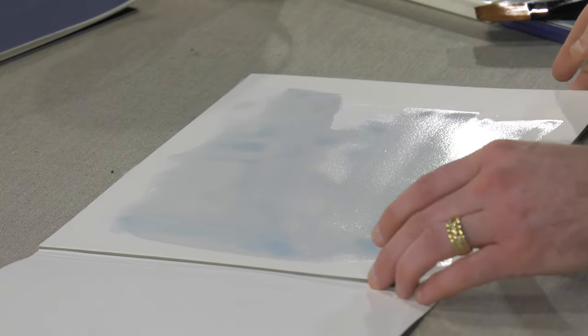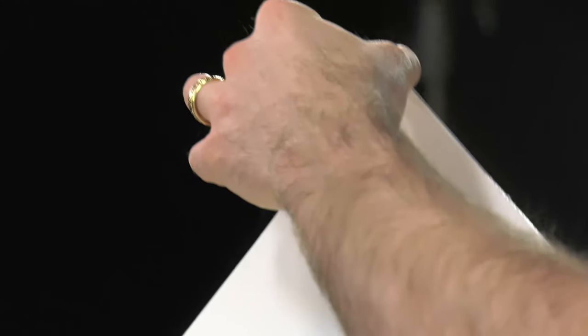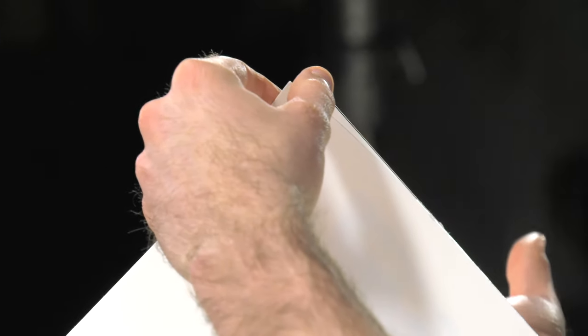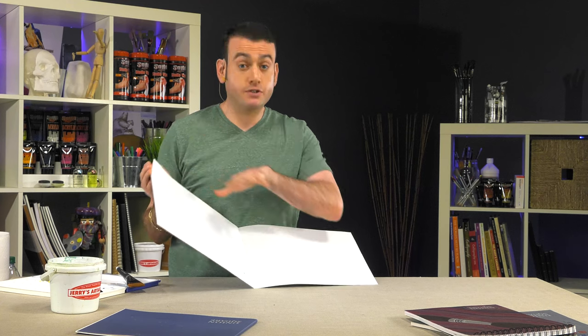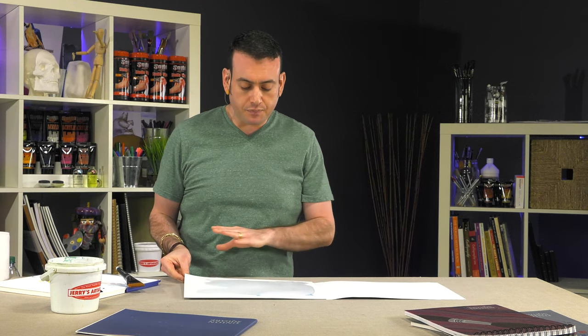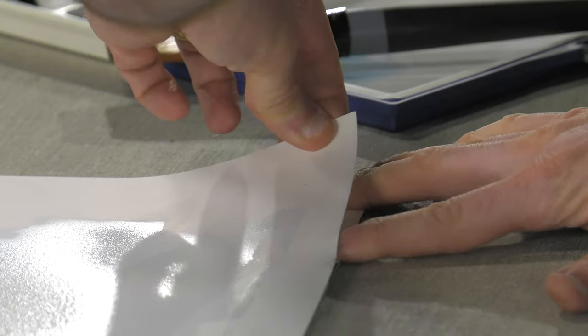Like I said, it's glued down on three corners — glued down on all sides, but there's one corner that's left loose. Once it's completely dry, you can just take a palette knife or a butter knife and slowly start to release the paper. You do want to wait until the paper is fully dry before doing that, because if you release it before it dries, it can still buckle after the fact.